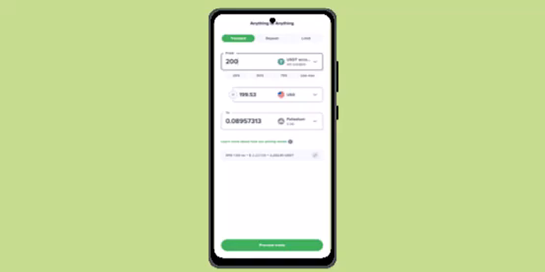Once you click the send button, you'll be taken to this page where you have to click on transact, and then you want to select from which account you're transferring and what sort of cryptocurrency you're transferring, whether you want to change it to currency type or not. If you want to, then you have to change it to currency and all that.